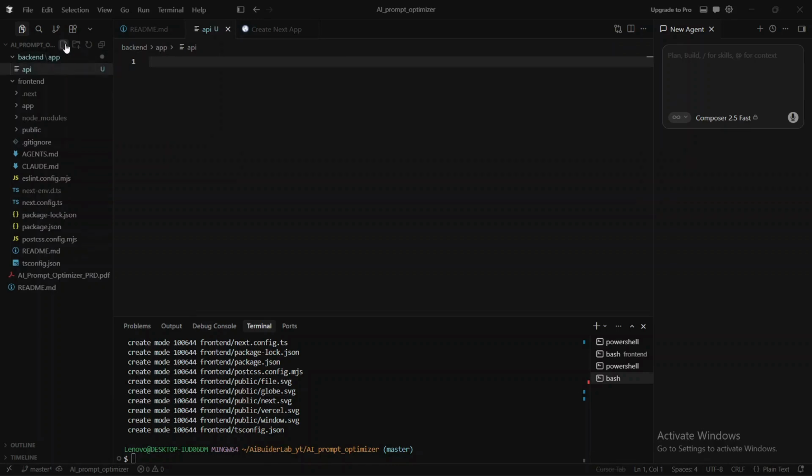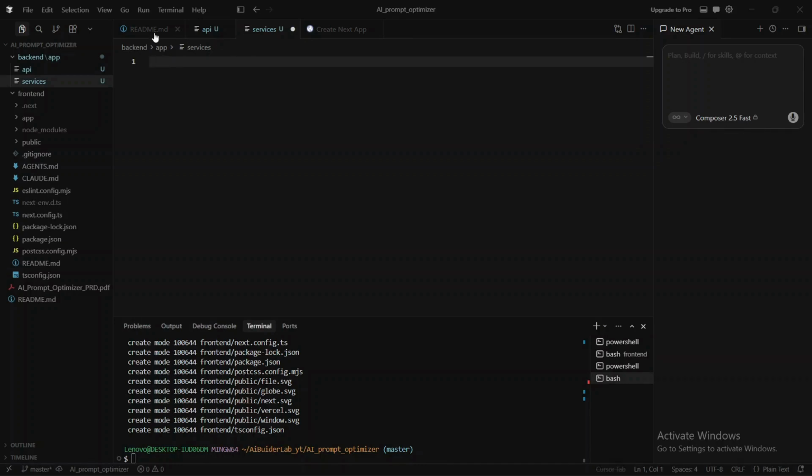Once the basic backend was running successfully, I committed the changes to GitHub. Making frequent commits is one of the simplest practices that improves productivity because every commit becomes a reliable checkpoint during development. It also creates a clear timeline showing how the project evolved from an empty repository into a complete AI application. With both front end and back end successfully initialized, I was ready to begin implementing the actual functionality.